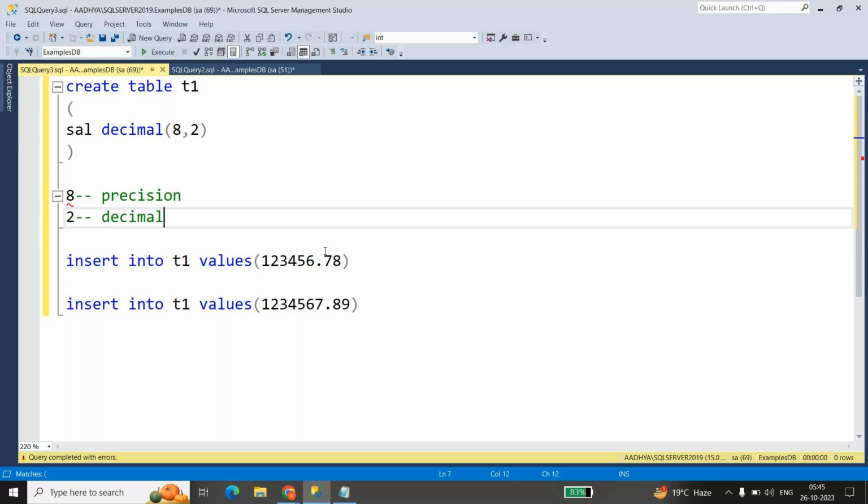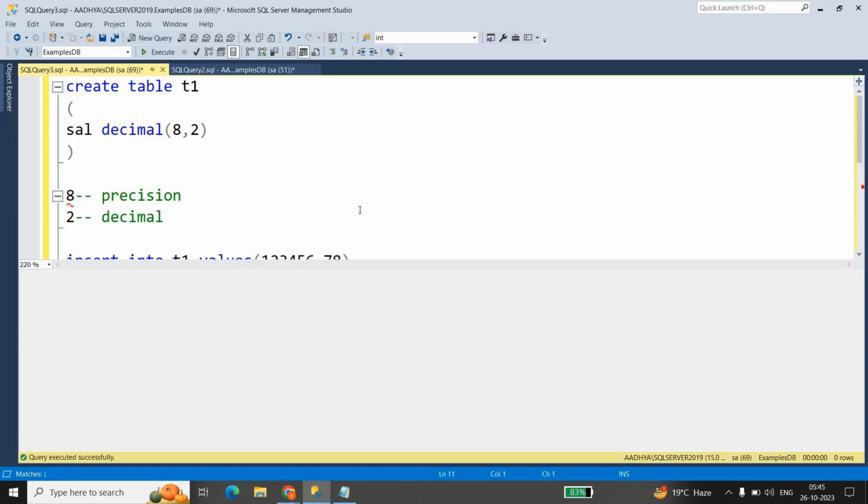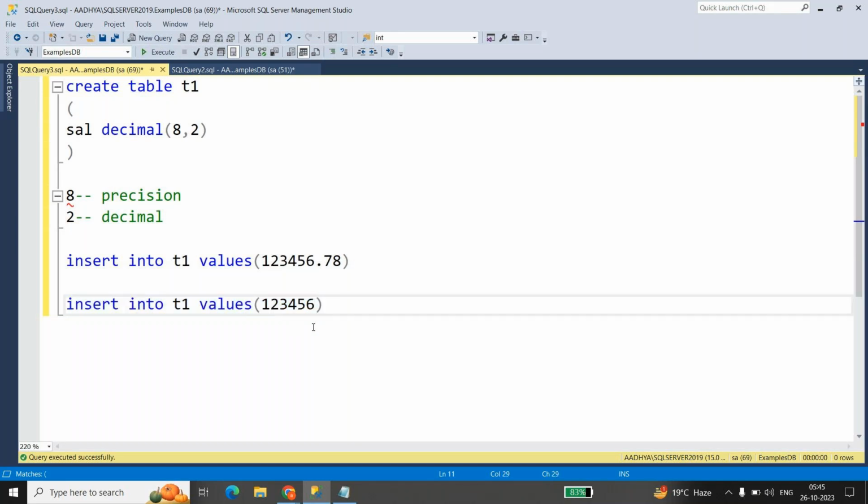Now if I only insert like this, these are the 6 digits, but there is no dot here. Will this work? Absolutely it will work, because even though you have not given a dot, before the dot you have 6 digits.